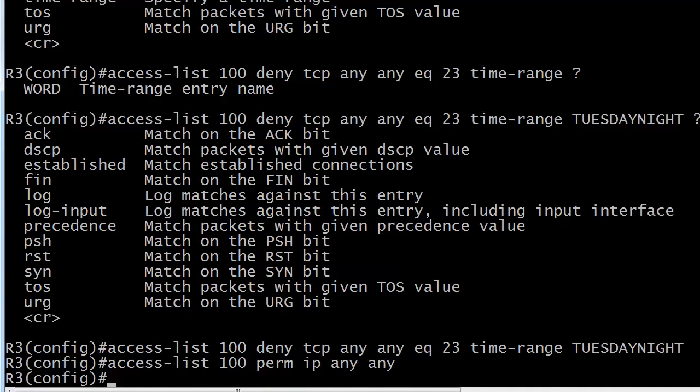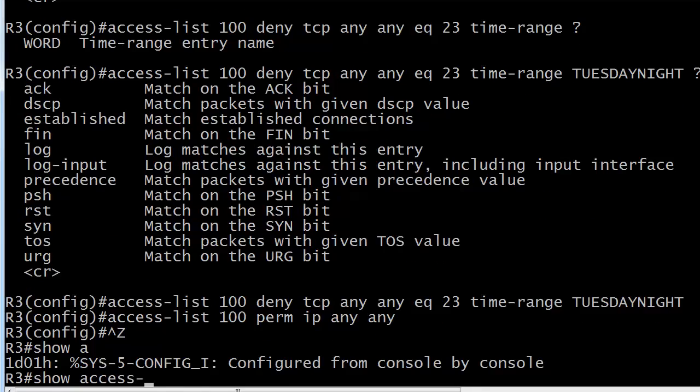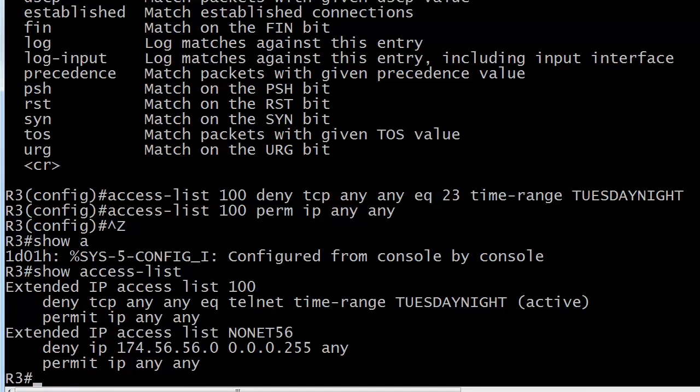So that's a great way to block just about anything for any certain time period, whether it's absolute, where you're doing it one time from this time to this time, or you want to set it for certain days of the week, every week, or every day. You know, you could have Telnet access blocked from 6 p.m. till 6 a.m. every day with no problem at all. And you just run a show access list. And that's it. Now there's something else I wanted to show you here.